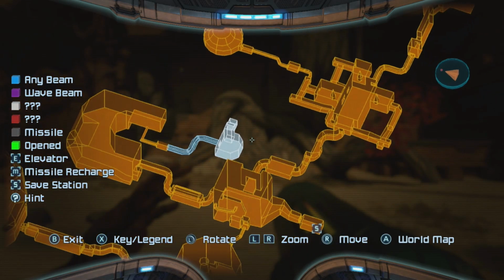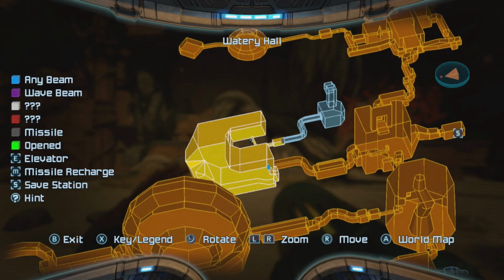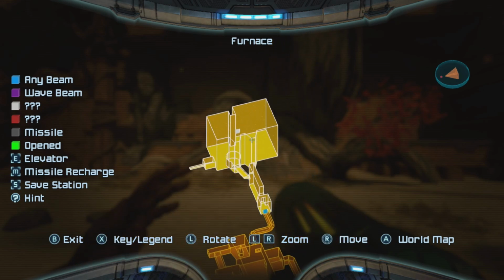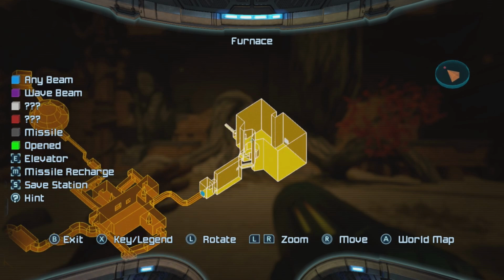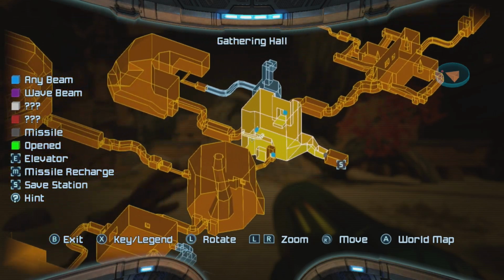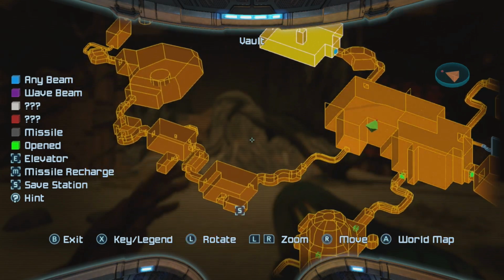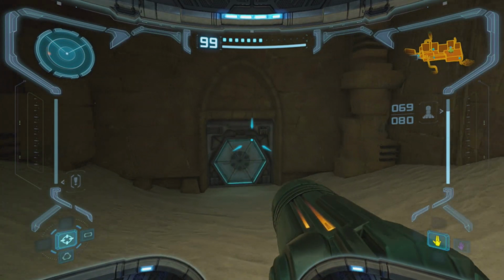It's not right here, is it? I don't have to... this feels optional, because this is where I got Charge Beam. So then where? In the furnace? Do you get Ice Beam in the furnace? I can take the upper path in the furnace now. Maybe? Maybe I go through the furnace on the way so I can hit the Sun Chamber? All right, let's see what happens, I guess.